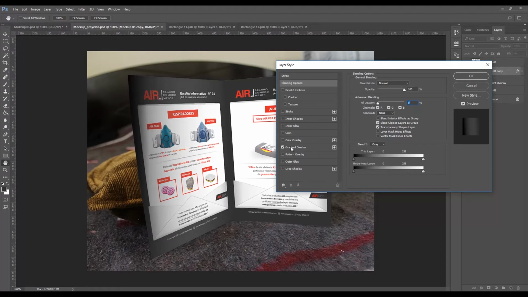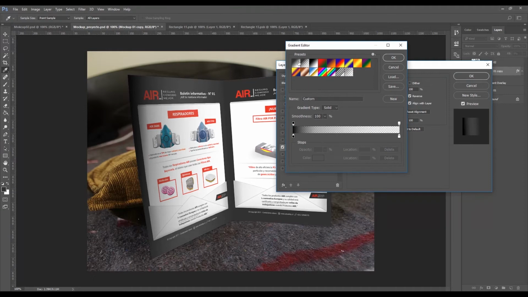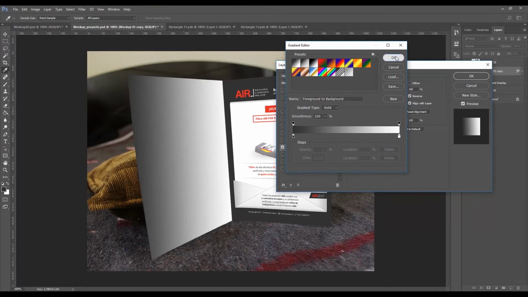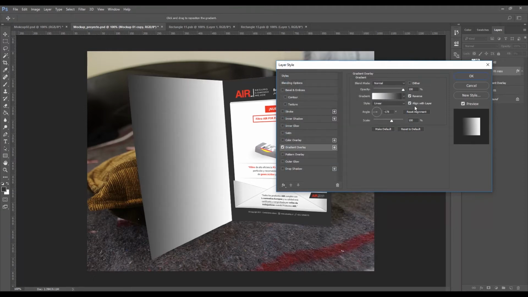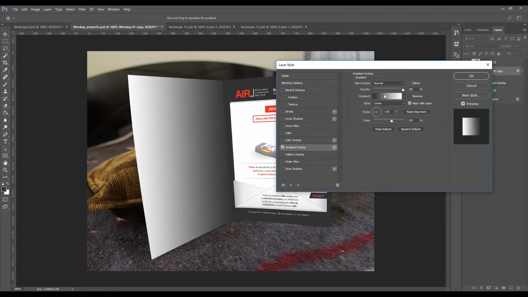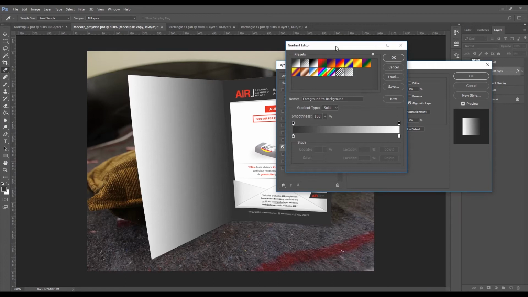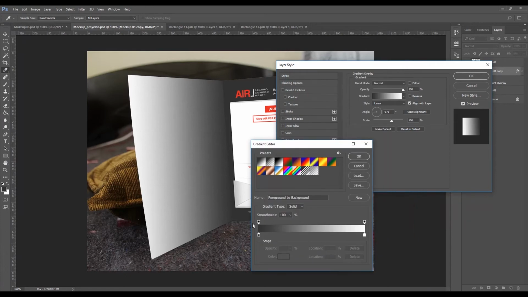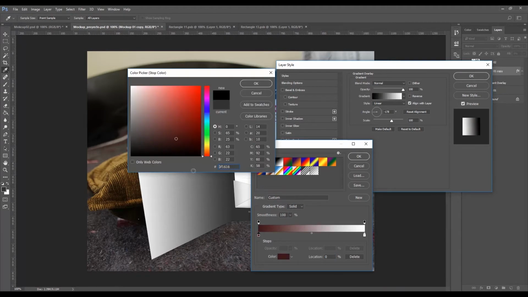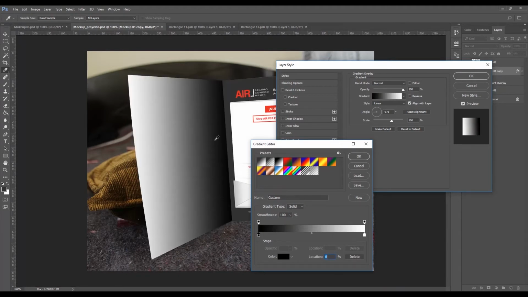Let's apply a gradient overlay. And usually we'd use something like this. Now let's double click. And we're going to choose a black tone for this side here. So we get that shadow effect.